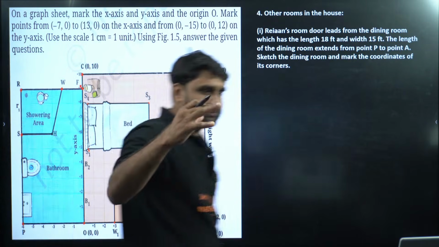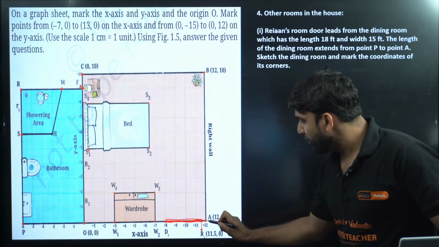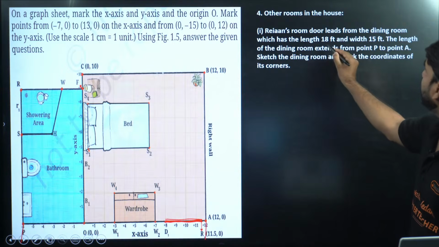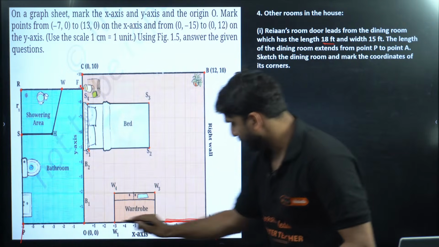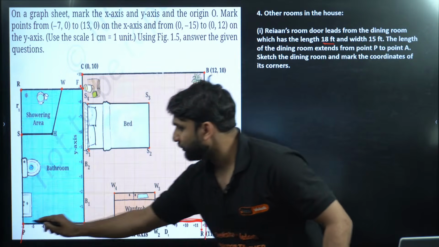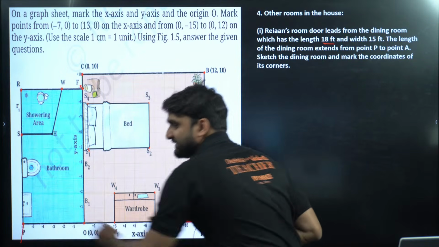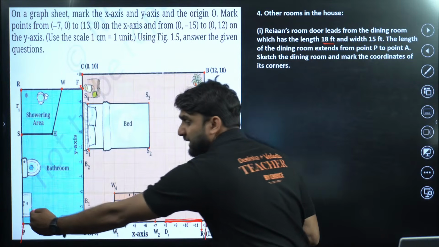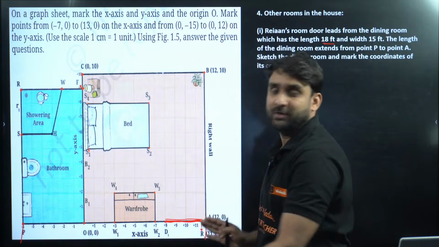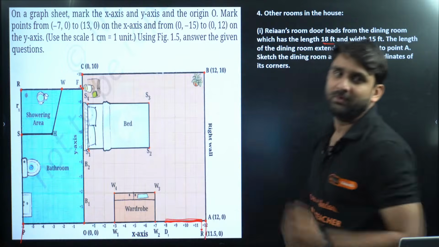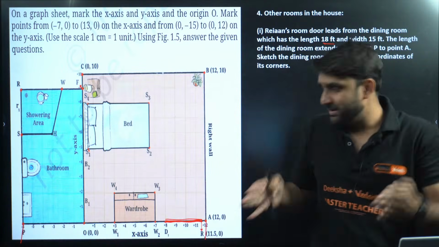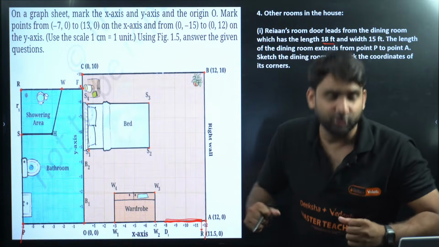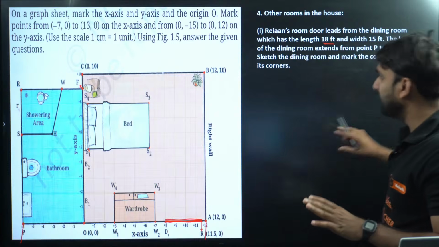Please imagine one more room is here, whose length is 18 feet. Can you see 18? From 0 to this is 12, and from 0 to the left side is 6. So 12 plus 6 is 18. So this entire wall is of the dining room also, and here is the dining room. Adjacent to Riyan's bedroom, there is one more room, which is Riyan's dining room. Right, so let me show you with a diagram.